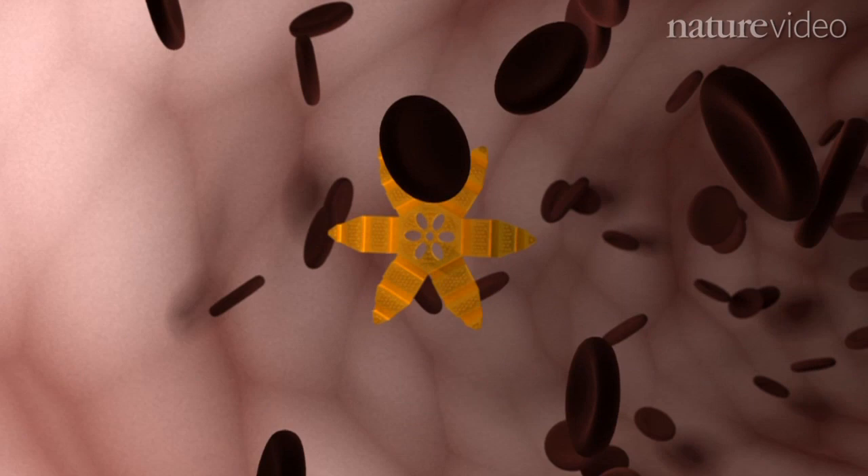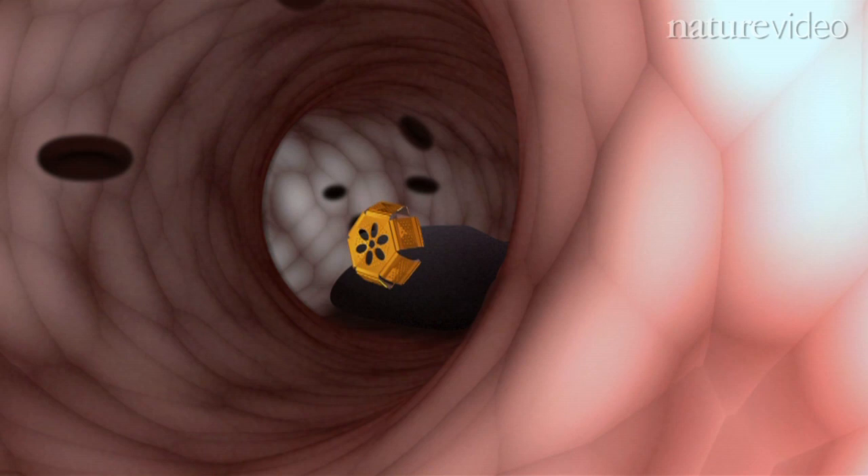What motivates us is almost the science fiction of autonomous medical tools. Feynman talked about surgical micro-robots that you could swallow — the surgeon — and it would make decisions and cut out a cancer. So we're trying to demonstrate some of the tools that may be useful to build some of these things. We build little micro-grippers that are about a millimeter in diameter that start out flat, and when triggered they can grab something. We've shown we can do little in vitro biopsies.